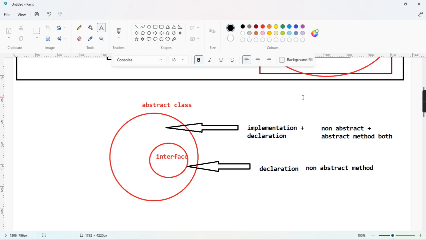And if we have that method in the parent and in the child as well, but the arguments are different, that is method overloading. So any doubt on interface and abstract class? If you have any doubt, we'll repeat again.